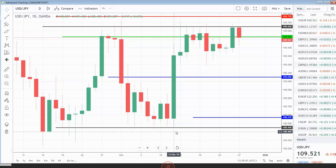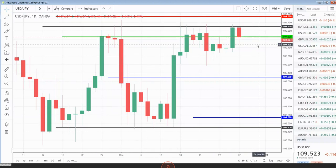And let's face it, if you could buy it at 108.45 and sell it 120 pips higher, and you could do it over and over again, would you do that? I think the answer is yes. So another way to look at it could be that whoever is loading up down here at 108.45 might be taking profit at 109.65, 120 pips higher. It's entirely possible. So try to have an open mind whenever you look at these charts. It's not as if there was only one way that prices can move.